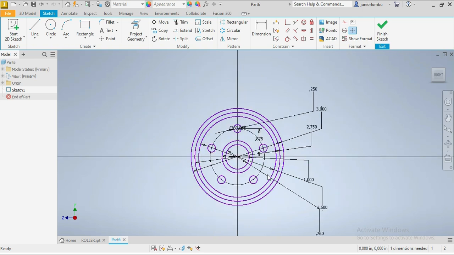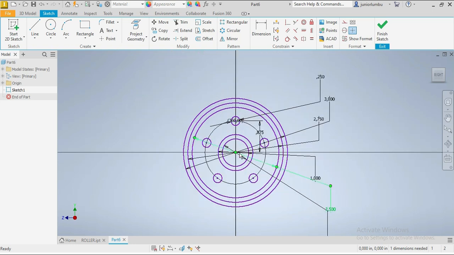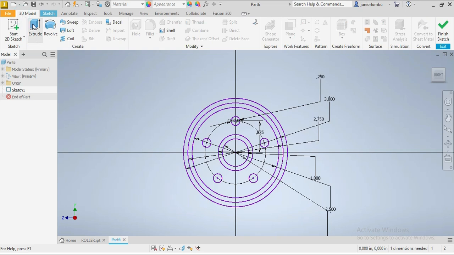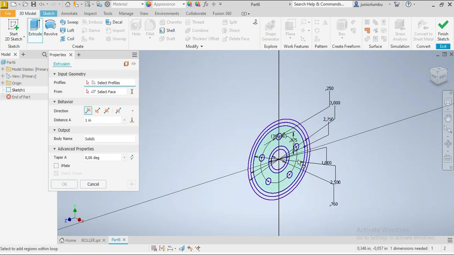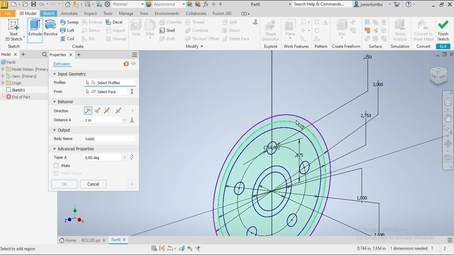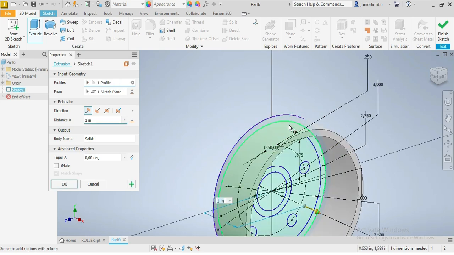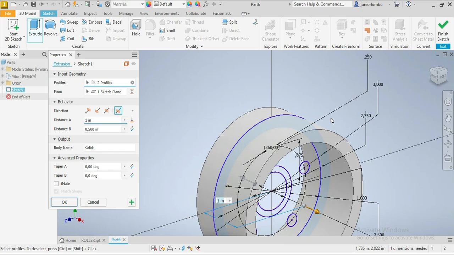Then from here we're gonna go on 3D now, and then we're gonna click extrude. We come here, and we'll make sure that our size goes both sides of our drawing plane. So we're gonna choose that function, right?